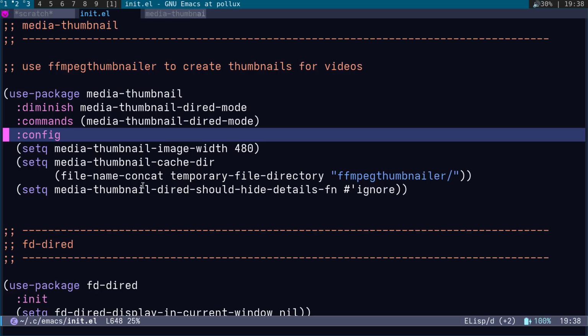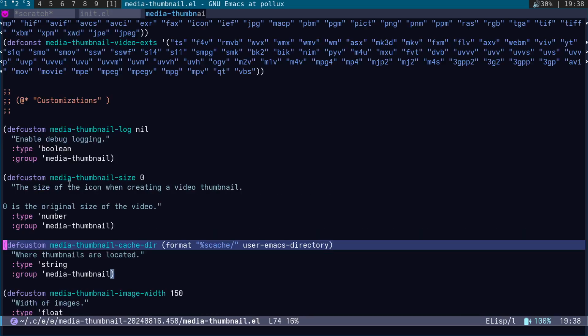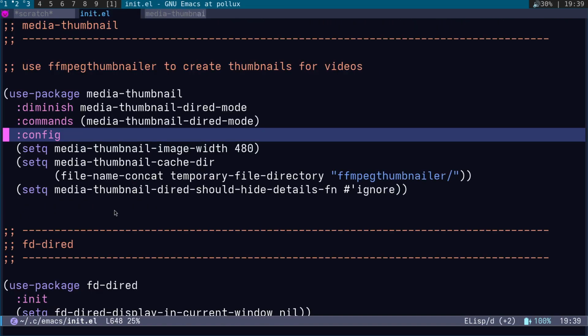That's why I haven't changed media-thumbnail-size, and I've left it at the default, so we'll get bigger images, and I'll show you the difference between how they look in Emacs and Nautilus.